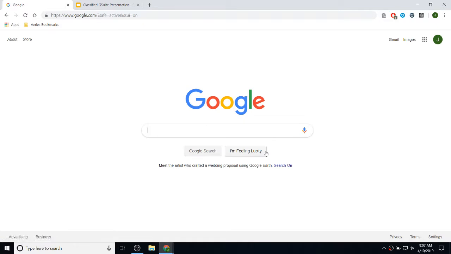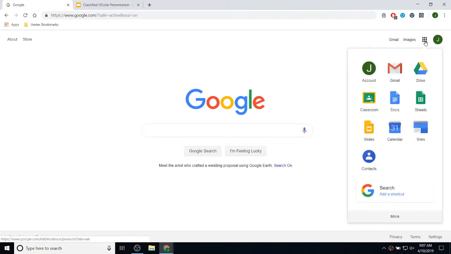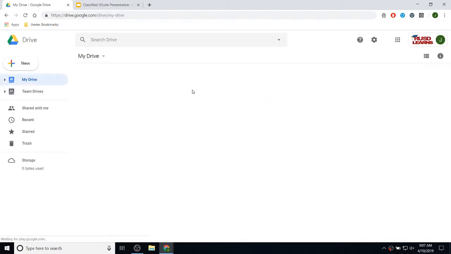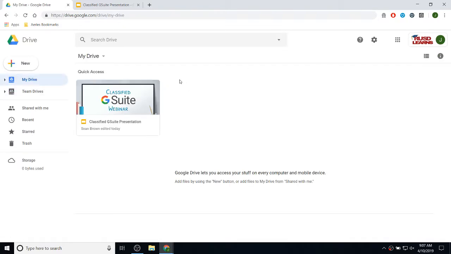Okay, now that I'm logged into Google, all I have to do is navigate to the drive. What I can do there is click on what we like to call the waffle iron icon. So just click on that, and you're going to see all of the programs that Google has to offer. But the one we're interested in is right here. It's Google Drive. It'll take us right to it. So that's how we log in.